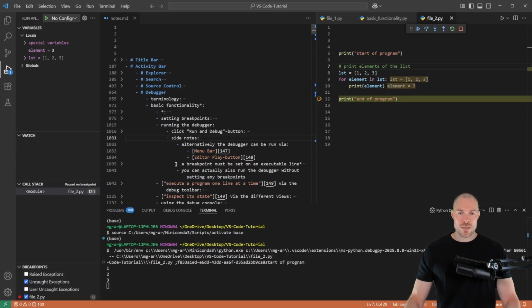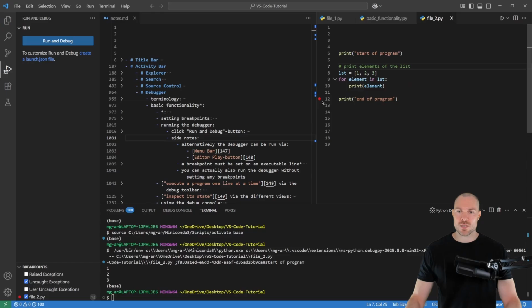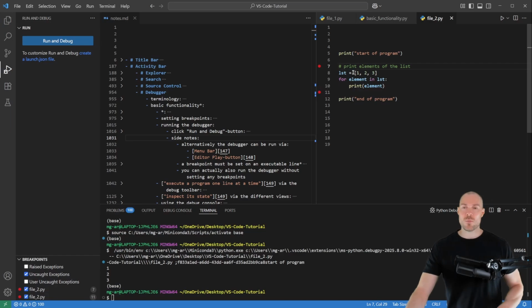The second one is then that the breakpoint must be set on an executable line. So it shouldn't be set on an empty line or a line with just a comment. What will happen then is that the debugger will put those breakpoints on the last executable line before that breakpoint.